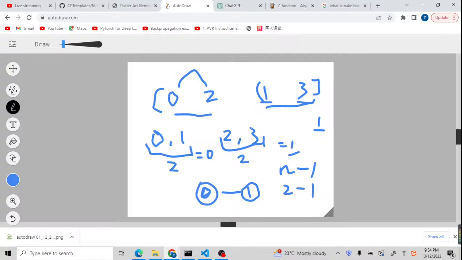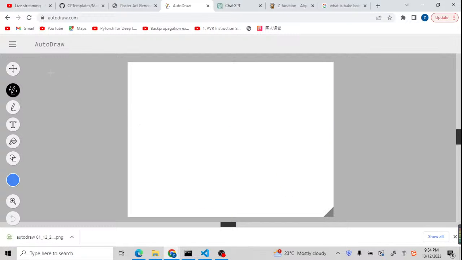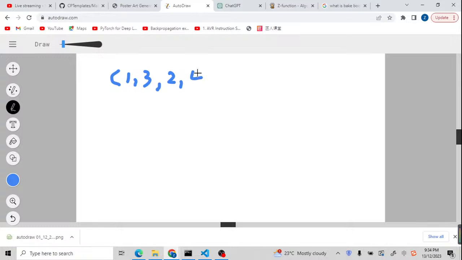Let's try to use another example, maybe more clear. We can prepare an array of 1, 3, 2, 4, 5, and 0. For example, there are 3 couples. If this one is going to be a couple, maybe this 3 can change with this 0.